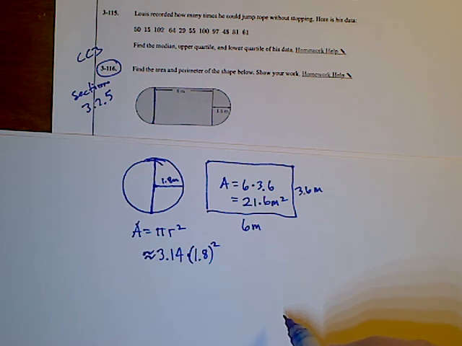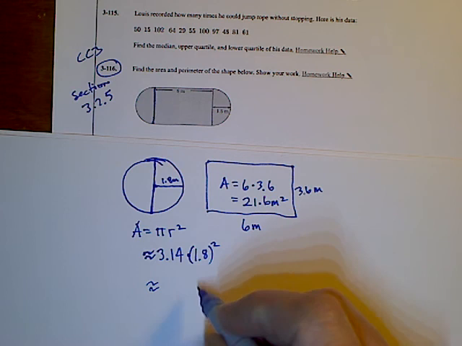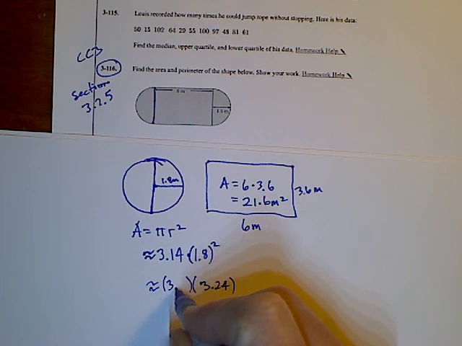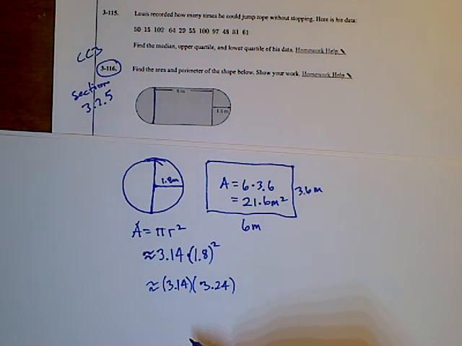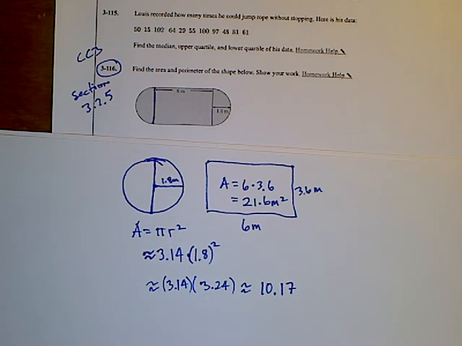So at this point, I'm using a calculator to do these calculations. And that would be fine to do that as well, being the fact that I'm dealing with some decimal operations. And the whole point of this is to make sure you understand the math, what you need to do to get there. So my answer estimating is, first of all, I got to do my exponents first. So it's 1.8 squared, which is 3.24. So now it's 3.24 times 3.14 times pi. And so I have an area estimated there of 10.17 or 10 and 17 hundreds. So that's the area of the circle.